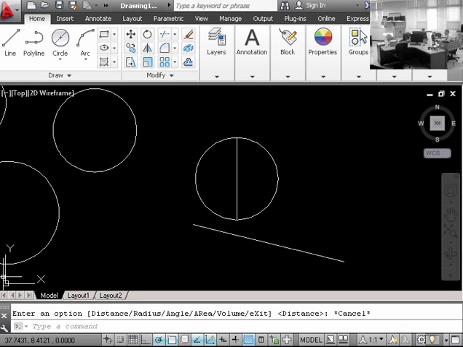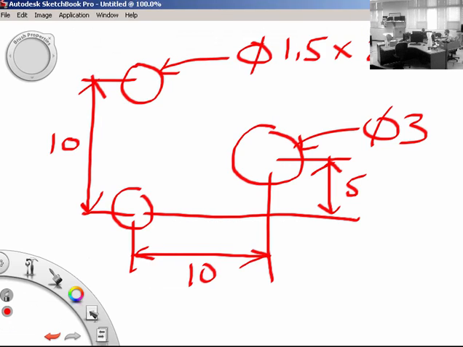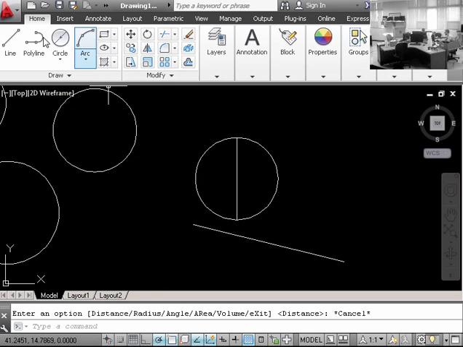Now, questions on your circles? Yep. Do you have to go back to the circle every time to hit, like say, center radius? That is an excellent question. How can you save some time and not have to go back up and down every single time?